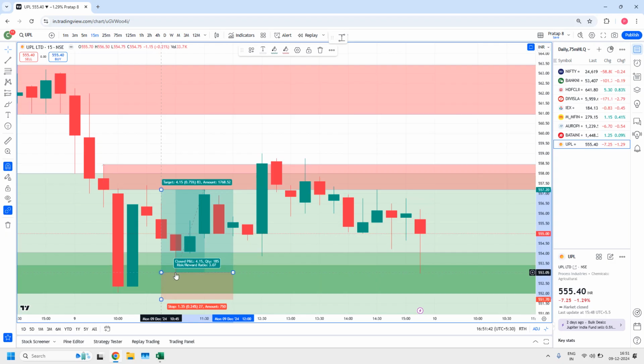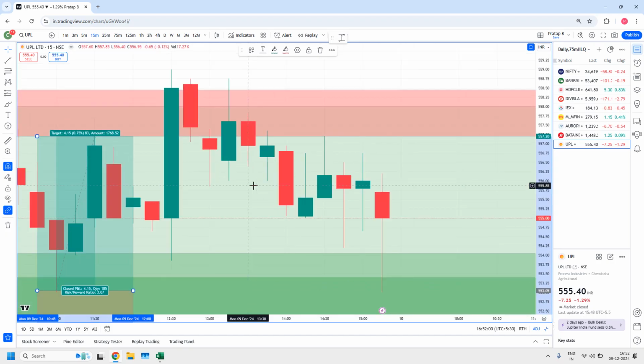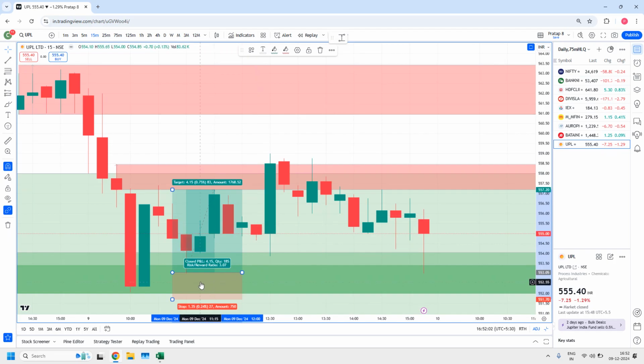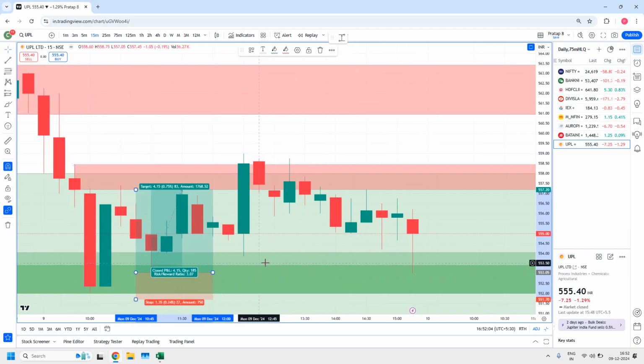If I take entry here within this area, then I will get 1:3 RR until this 15 minutes target. That's why the second trade is taken a little inside the zone. Generally, when you take a trade a little inside, there are higher chances you may miss the trade. That possibility is there. But there is no other option. Without RR, you can't take the trade. Even if you miss the trade, okay.